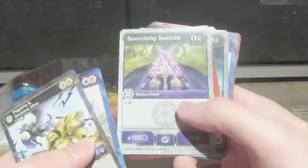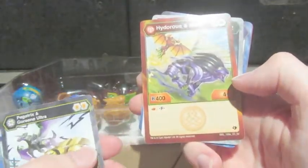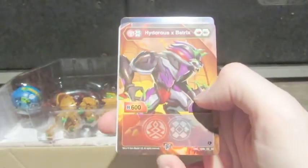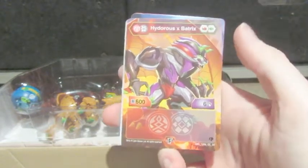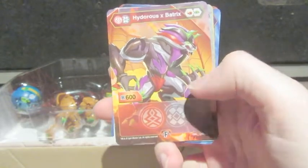Alright, so it comes with Scorching Swords, meh. Hydrus Batrix, 400 B power, 4 crit. You need to land on a Fire Fist to fuse. Let's have a look at this baby. Oh my god, look at this beauty! 600 B power, 6 crit. Oh my god, I love it!